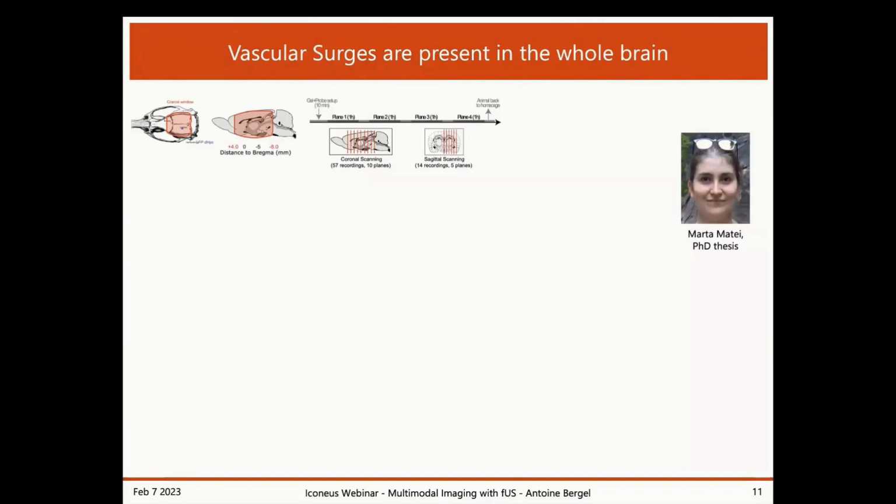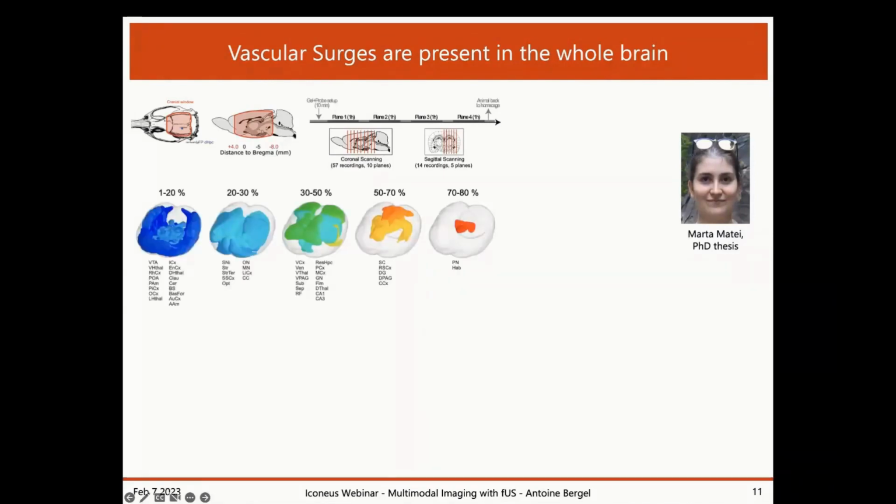At the time she was a PhD student, now she's a postdoc at the Tanter Lab, Marta Mattei. And we had the strategy of, instead of leaving the probe in only one plane to record brain activity, we really wanted to scan the whole brain. So it's difficult experiments because it takes some time. And Marta did an amazing job scanning the whole brain, both coronally and sagittally. And what we saw is that we could reconstruct the full brain activity during REM sleep.